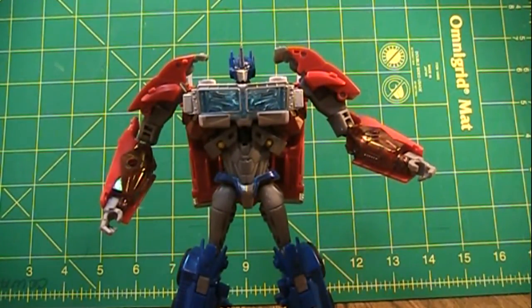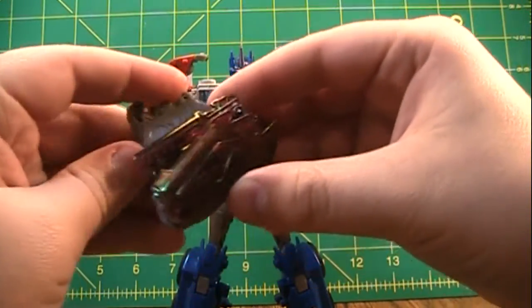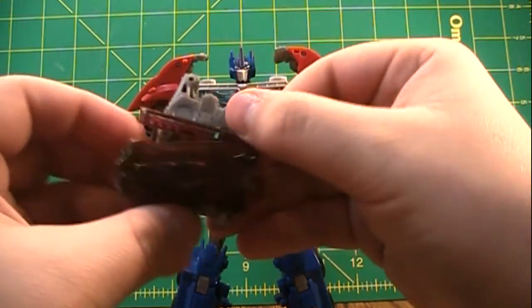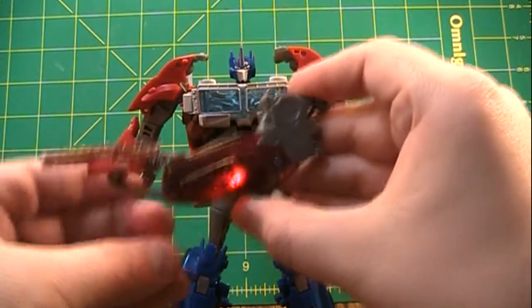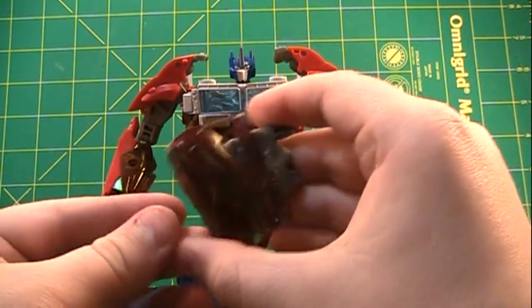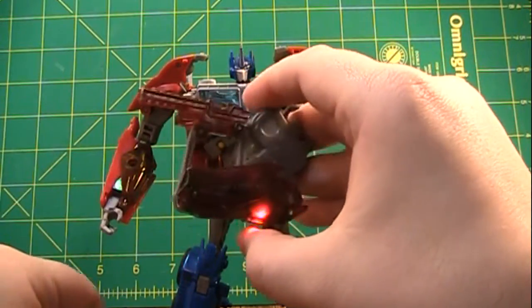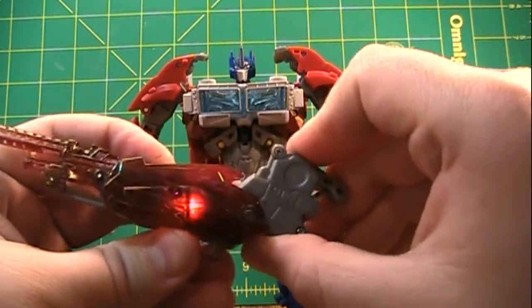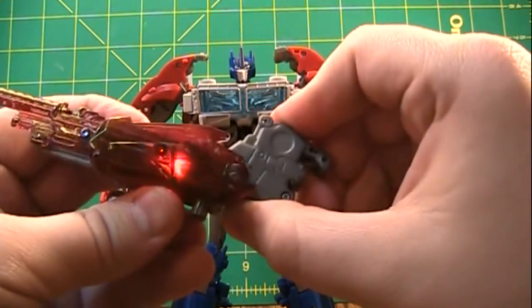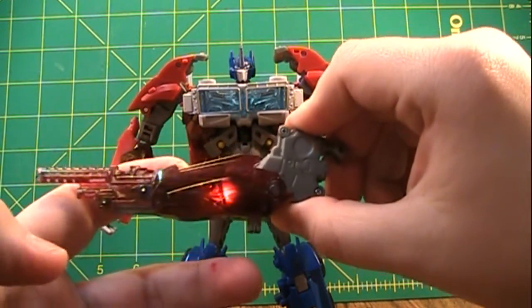Now, one thing I went ahead and did, because I was curious about it, is I colored his blue gun to be red. And if you pull it back, the red actually shines through a lot better now than when it was blue. It looks a bit too evil to be Optimus Prime's gun, but it is surprising how much just changing the color of the outside makes that look better.